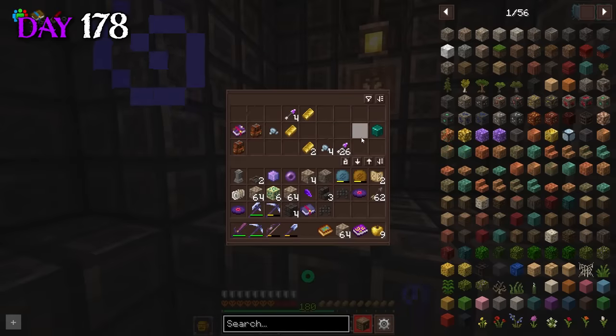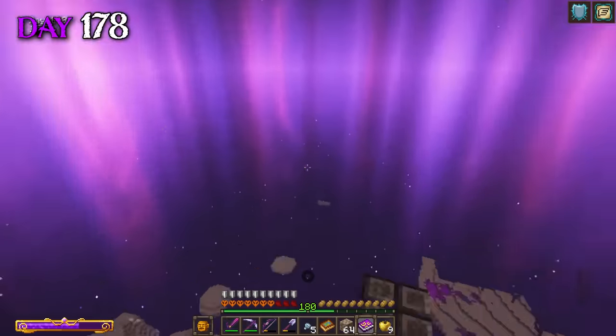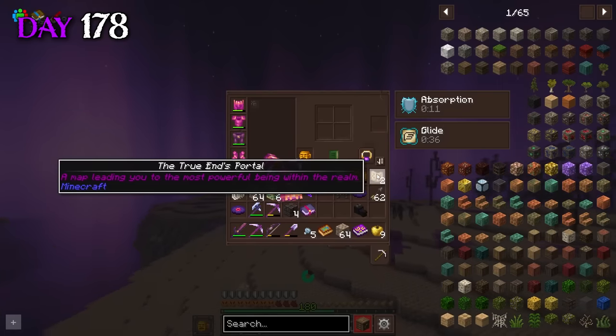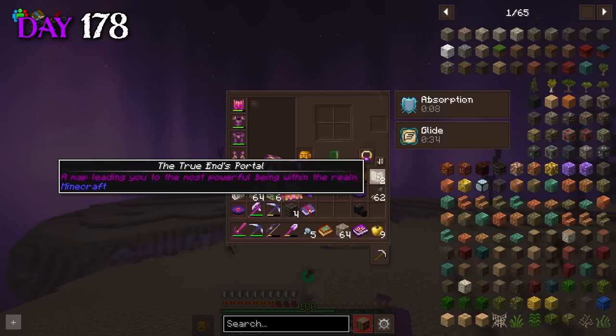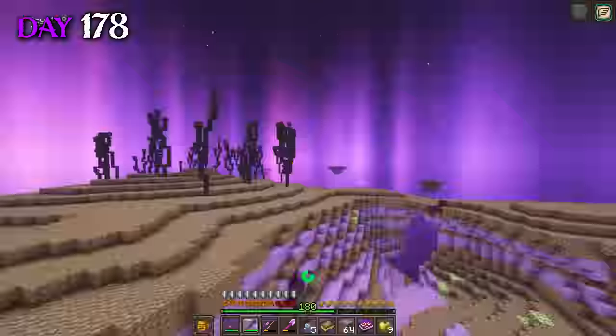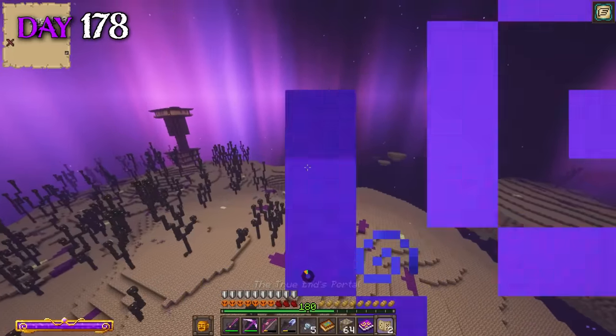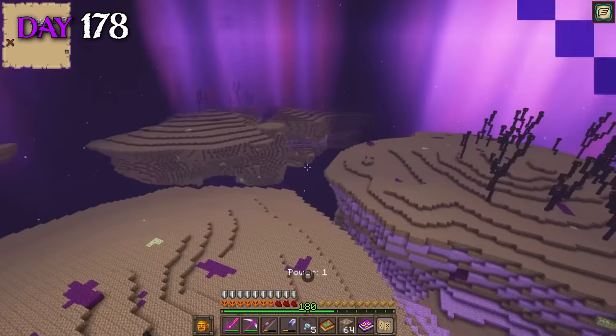Okay, we got a chest here. Nothing special, it looks like. Here's a dragon head. I should probably pick this one up. Whoa, hold on. The True Ends Portal. A map leading you to the most powerful being within this realm? What? Did the Wandering Trader drop that? I think it's a bug that it dropped too. I think there's only supposed to be one, so I'll throw one out.